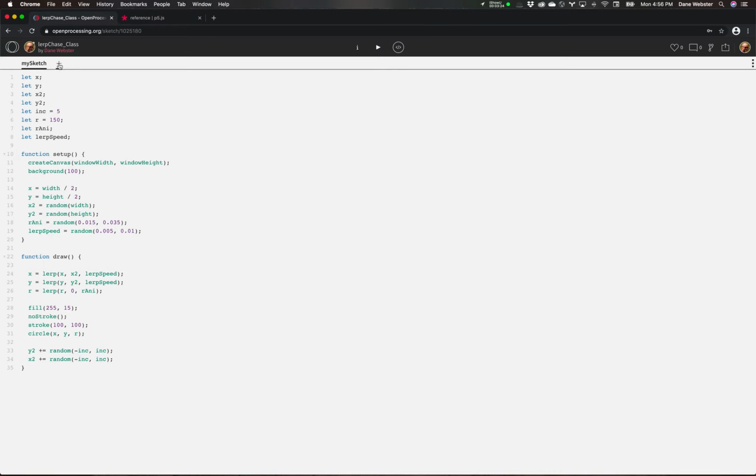But I'm going to go ahead and click on the little plus sign, and it says tab 2. And I'm just going to name this, what should we even call that? I don't know. I'm just going to call it Wisp. Because it's kind of, I don't know. It's the kind of sound that this object seems to make, I guess, right?